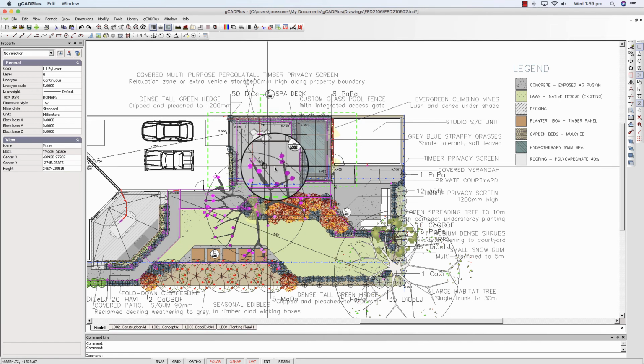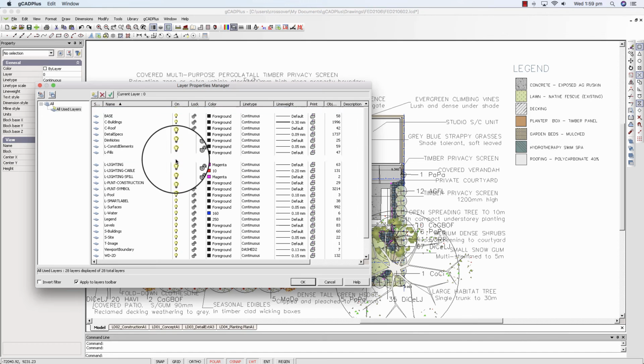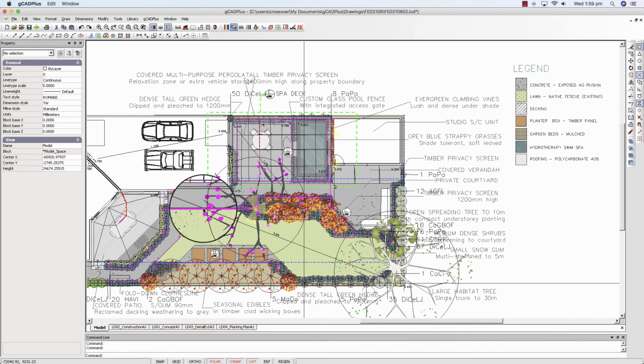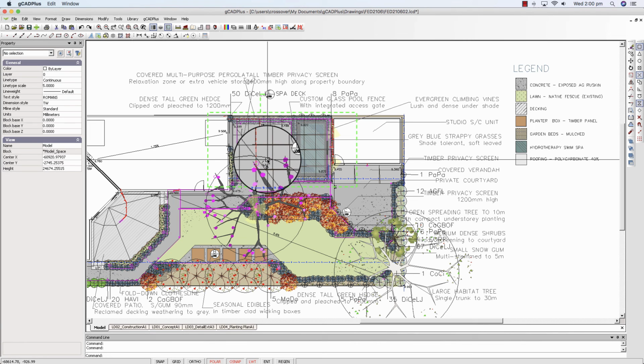So in a design such as this, you might want to have a group of layers that enable you to place furniture correctly, and although you can manage it by going to the furniture layer and just turning it off and the cars and the tables and chairs and things disappear, it can be worth making a number of layer state sets quite early on in your design work and then calling them up as you see fit. So once you get a little experience with gCADPlus, do experiment with those layer states.